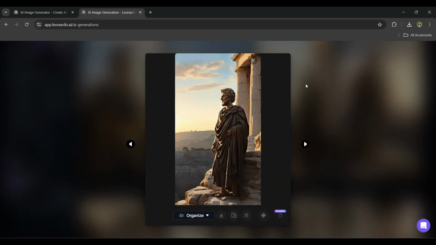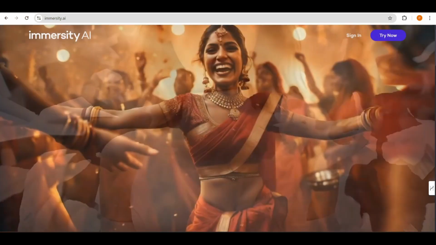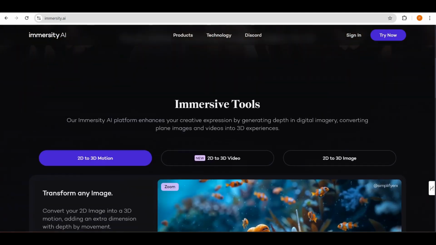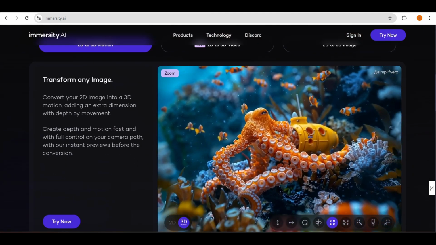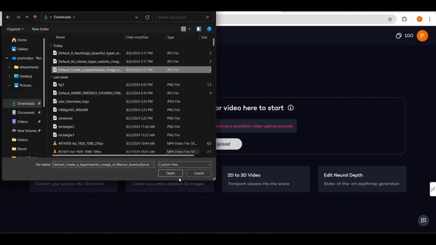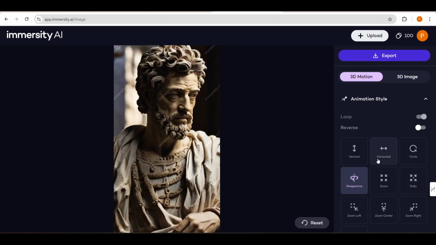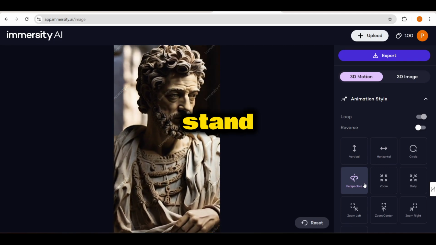Now with the short video scenes ready, we can enhance them using Immersity AI, formerly known as LeiaPix. Here you can animate images as often as you like as long as you export them in HD quality. Here click to add the first photo you want to animate, and now you can animate it and you can give the description and look at how it turned out. This will make your short videos stand out.